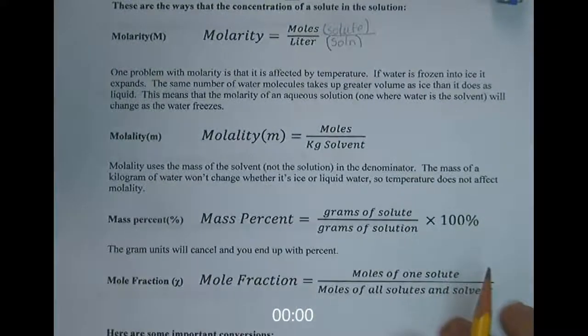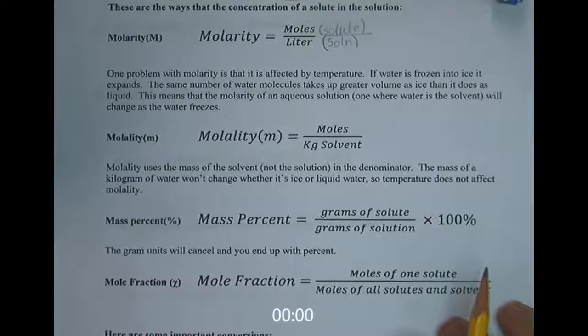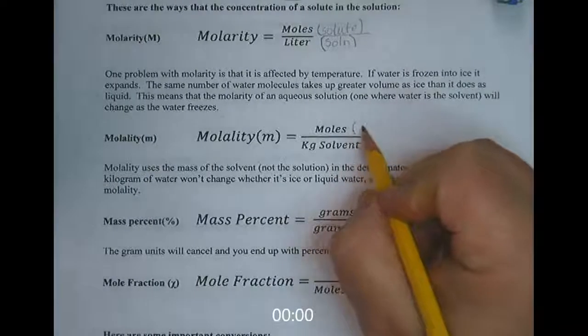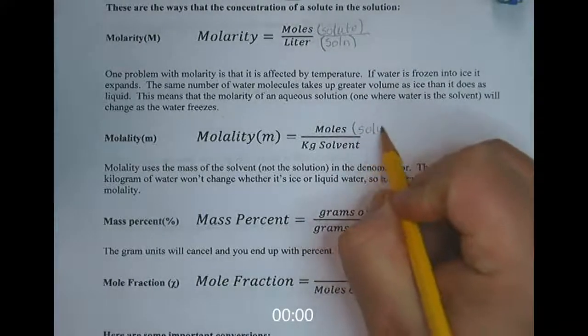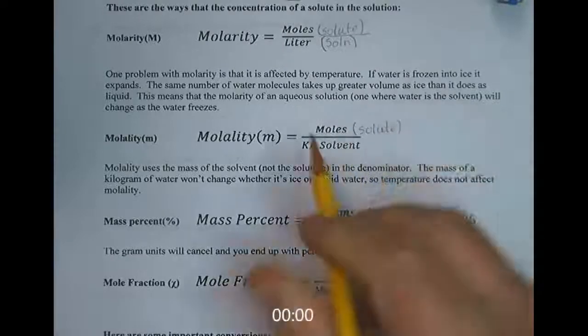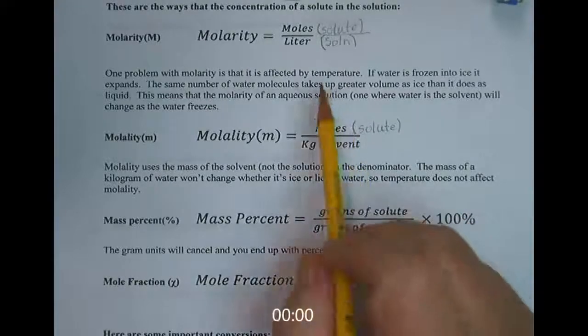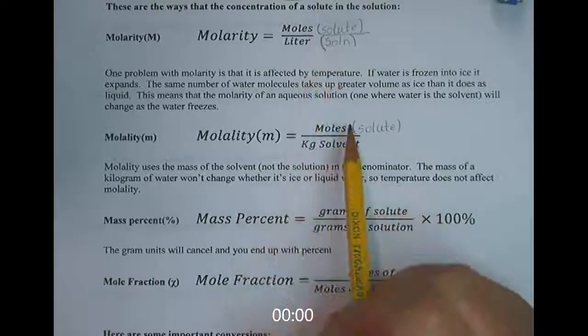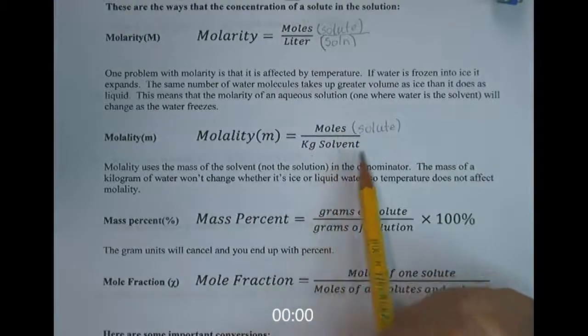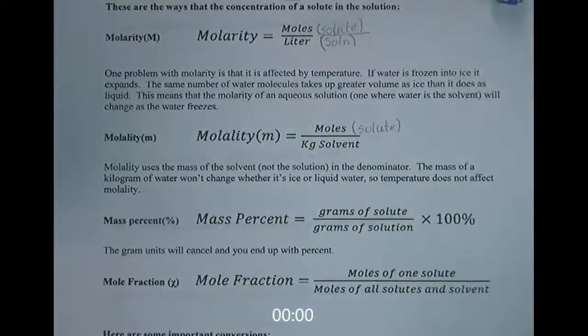Another one is molality. The two names sound the same, they're different. This is also moles of solute, but it's over kilograms. It's a mass of water, and that's the mass of the solvent, in this case water, not of the solution. So this one is the solution, this one is the solvent, which in the case of salt water would be the water.